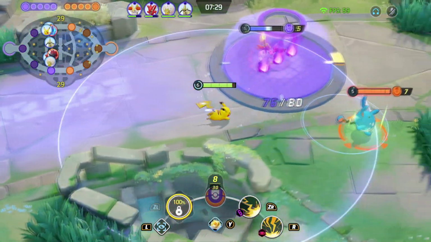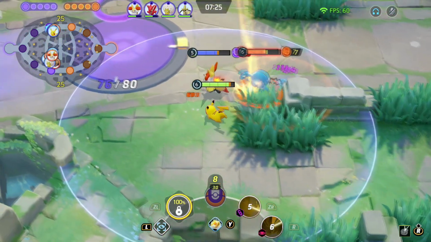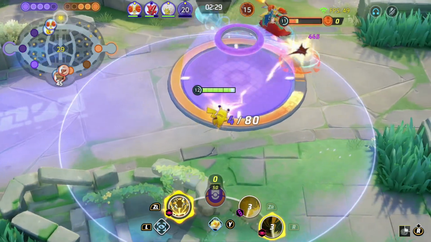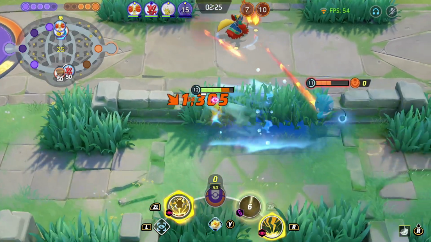Because of its delay, auto-aiming this ability can be a bit of a hit or miss, especially for quick targets. Instead, make a habit of manually aiming Thunderbolt and try to forecast where enemies will be to shock them with a hefty stun.